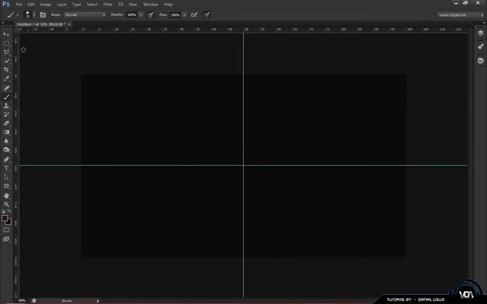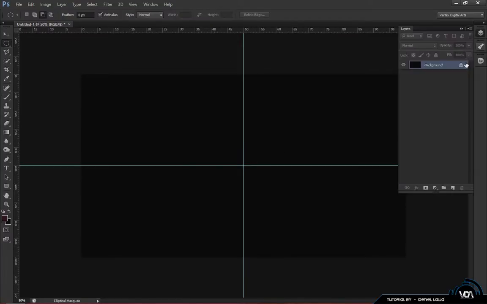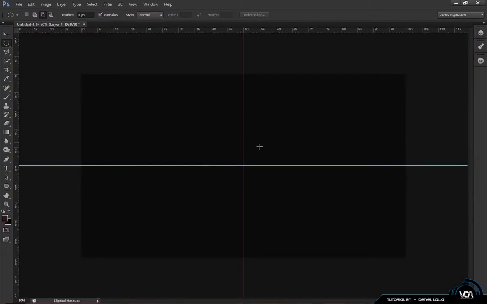After we do that, we're going to take our ellipse tool and create a new layer in our layers tab by clicking this button, and I'm going to hide that a bit, and then click the center. As you can see, if you drag out, it's not in the center, so we're going to hold Alt and Shift to get a perfect ratio circle, and we're going to take it out about this big. It's a rough representation of it. Then we're going to make another circle inside it, click again, Shift and Alt, and make a really thin circle.